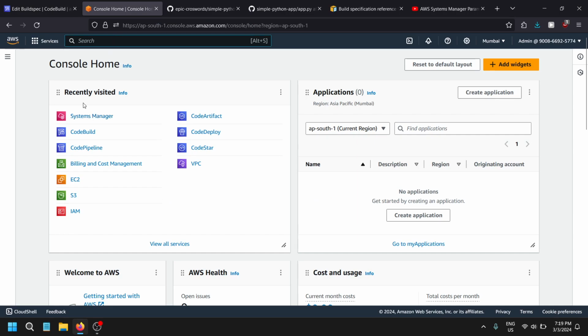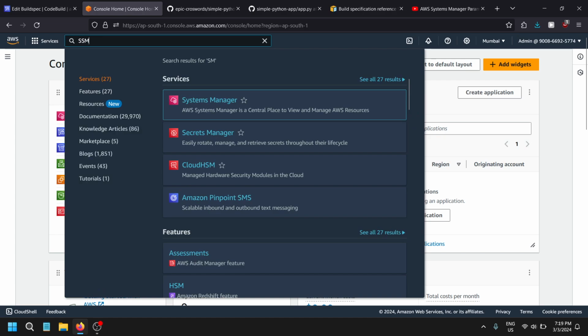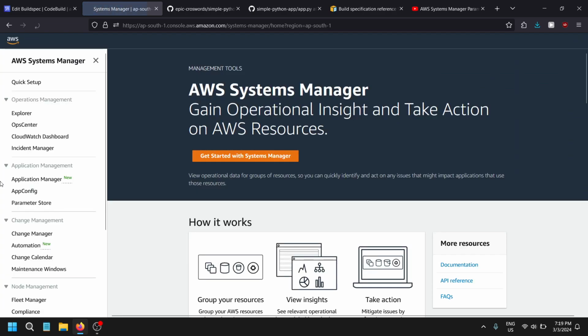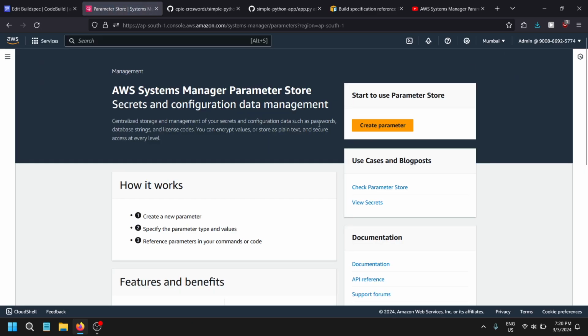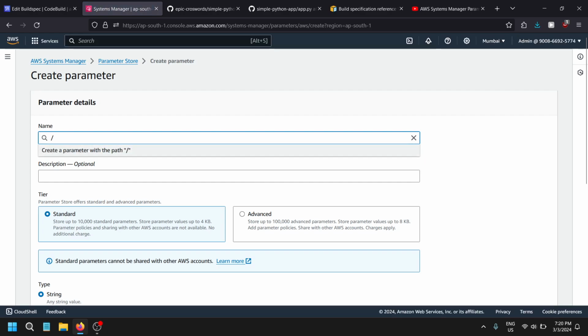Okay, let's find the Systems Manager over here. We can find it through SSM, Systems Manager. We need Parameter Store to store our parameters, credentials, secrets, and all those things. Create parameter. We can give anything as a path, like Docker username, Docker Python project username.